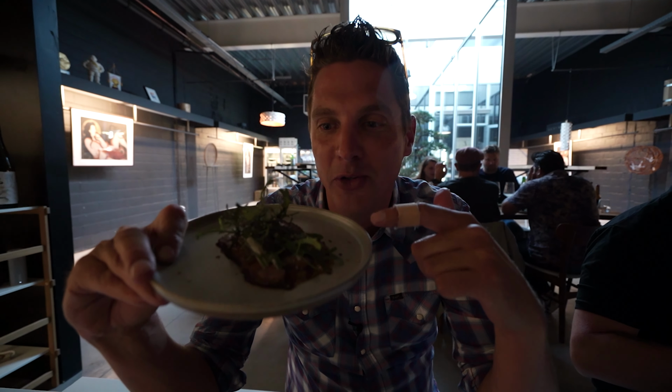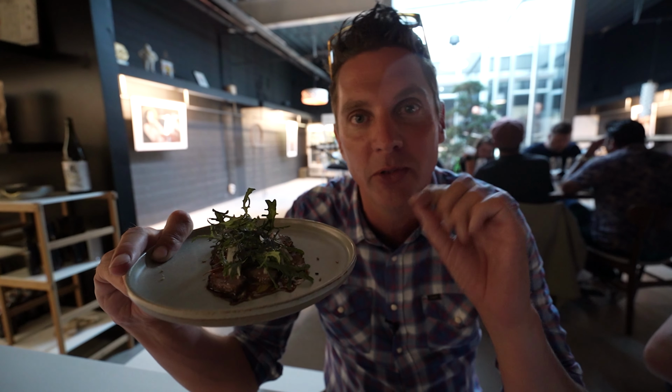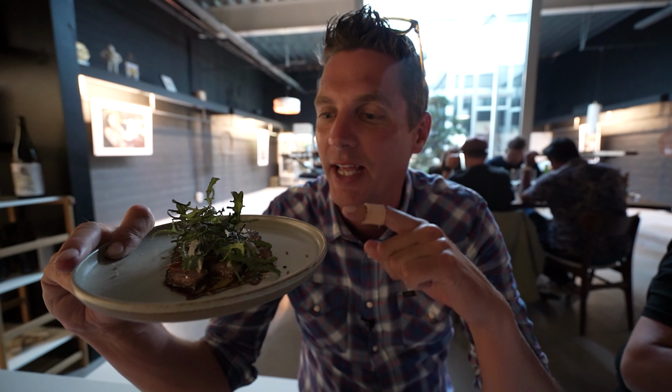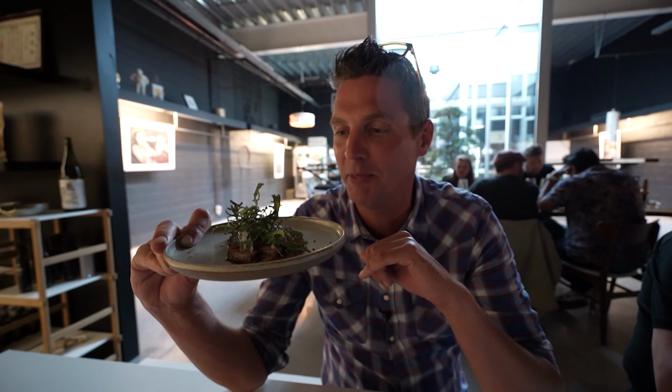This is the end result of the second dish, and basically these are the beef ribs without the bone. The reason that we don't get the bone is because it gets transported from Japan to the Netherlands, and they're not allowed to get the bones out there. Of course, it's for health and safety reasons, so it's a good thing.